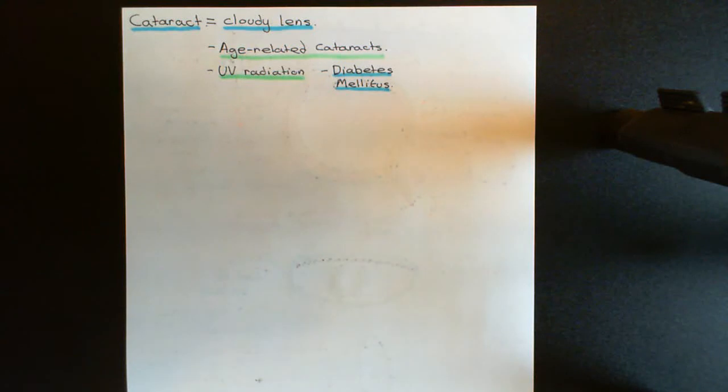Welcome back to this next video in which we are discussing cataracts and cataract surgery. In the previous video we discussed what a cataract actually was, and we saw that indeed a cataract is a cloudy lens. The major cause of this is old age. As we age, something seems to happen to the crystalline proteins in the lens fibers, and this results in the lens no longer allowing light to move through it, no longer being transparent, but instead becoming opaque. And this can become so bad that it leads to complete blindness in the affected eye.